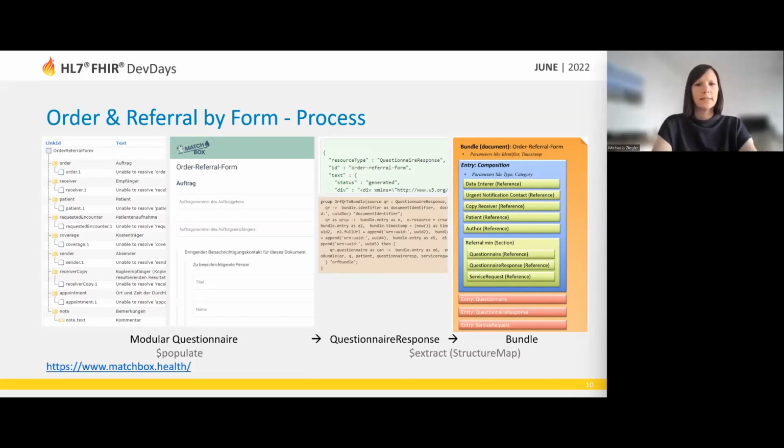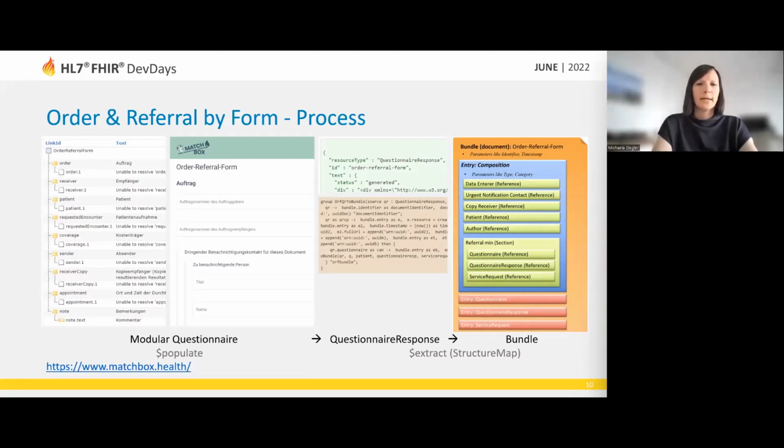The collected data is stored as questionnaire response. With a defined structure map, the data can be transformed into a bundle with the corresponding resources. The orders are thus exchanged as an EPR compliant document with structured data.